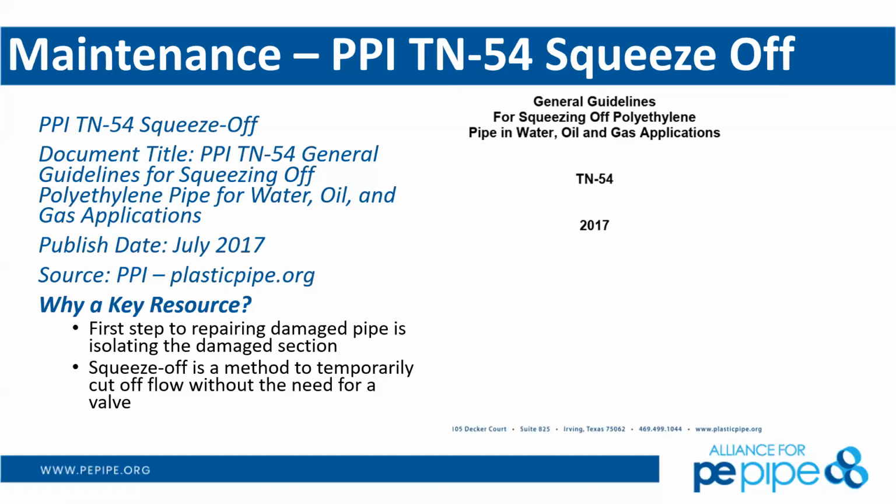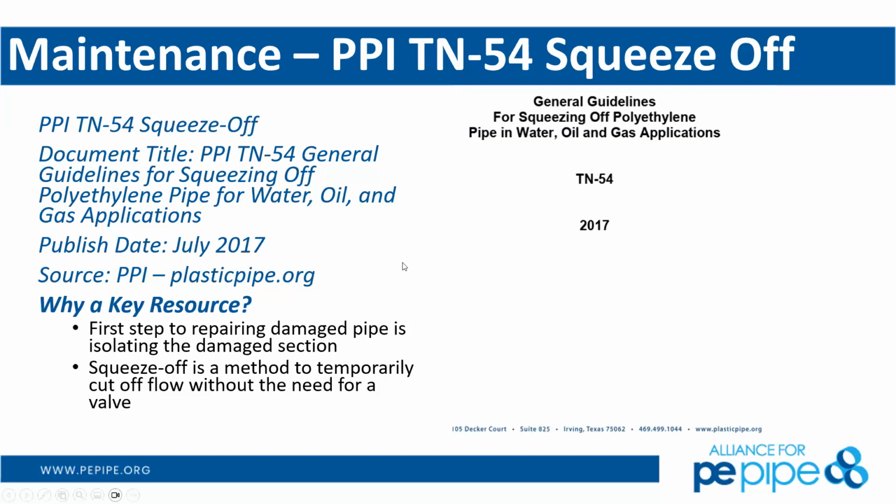One of the most unique things about polyethylene is our ability to squeeze that pipeline off. This comes from the natural gas market quite a bit, and the fact that they can temporarily squeeze that pipeline off to shut the flow of gas through any line to perform whatever repair they've got going, and then move on quickly. That hasn't been adopted as much in the municipal water application. We get larger pipe sizes as we go through there, but Technical Note 54 will be able to show you.